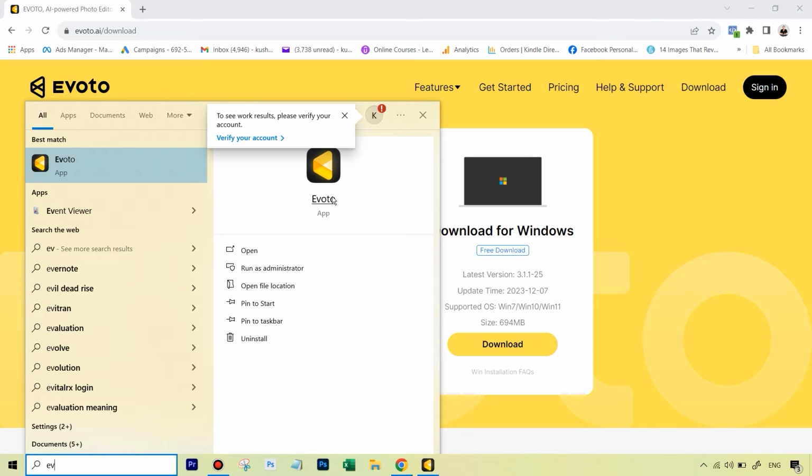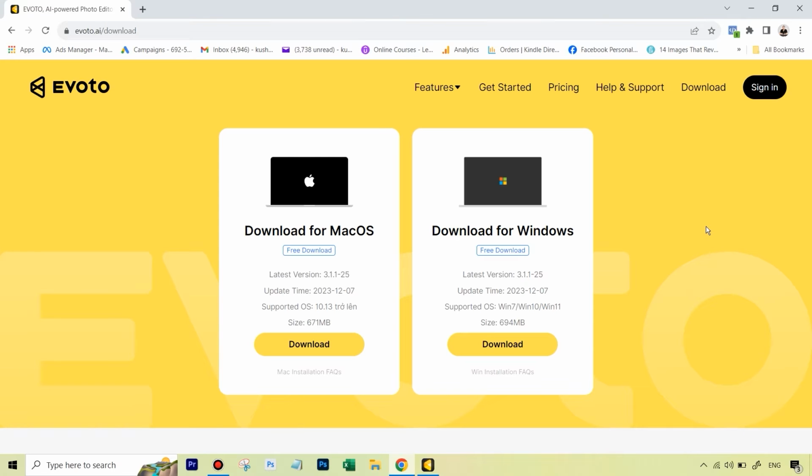Just install it. And once you click on it, it'll just show you an option which says sign in. The first time when you open this app, it'll actually tell you to make an account for your free trial. And with your free trial, you basically get around 5 to 10 credits. What that means is that you can retouch 5 to 10 images and export them. Though sometimes that actually doesn't work with Evoto. That's the main problem, but you'll still be able to use the software.